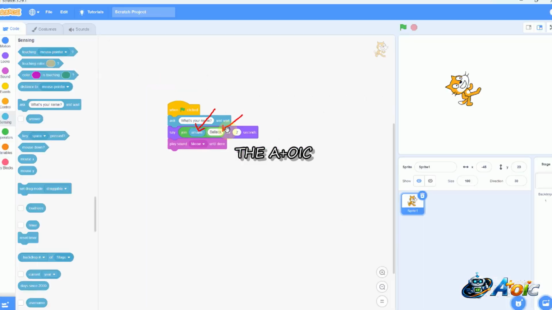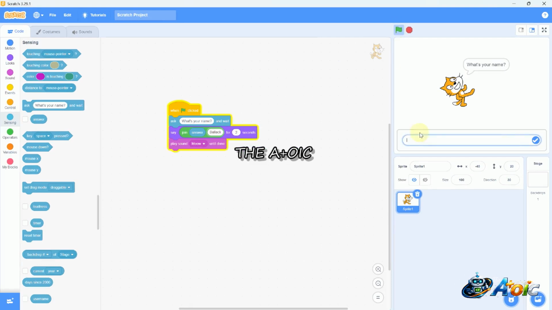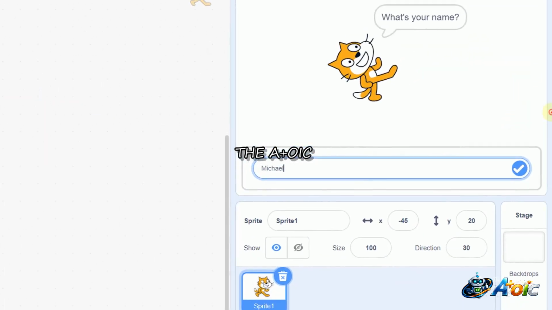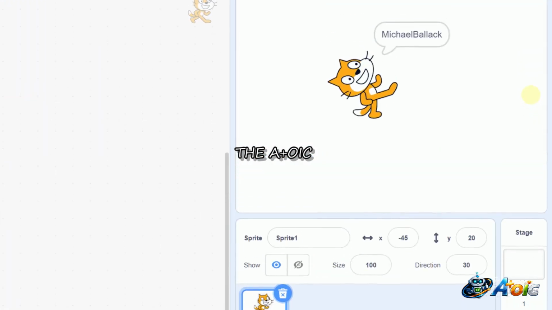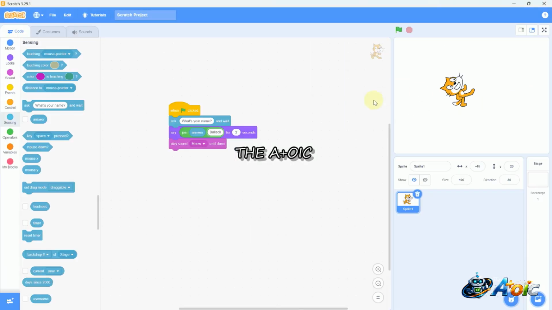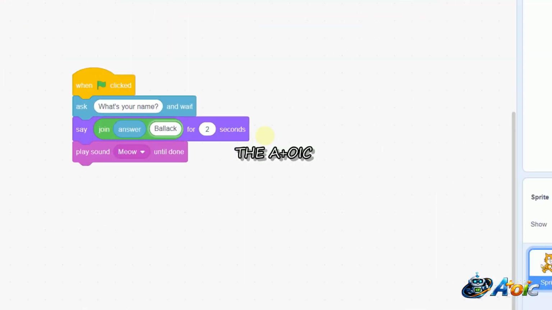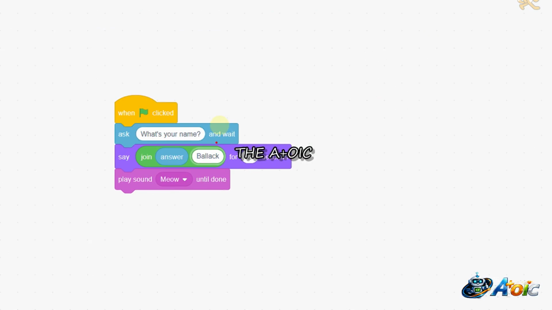So let's run this and see. I just typed Michael. Let me run this, and now it says Michael Balak. So you see, this join block actually joins two things together.